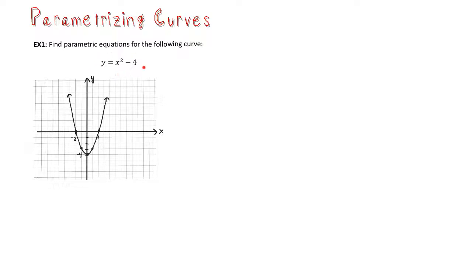For example, here you're given the shape of a parabola in rectangular form. And now you're being asked to find the set of parametric equations that will trace through this curve. So I also sketched the graph of the parabola. Pretty straightforward. The vertex is at (0, -4). The two x-intercepts are -2 and 2. And then I got two other symmetric points and I have a beautiful U-shaped graph.